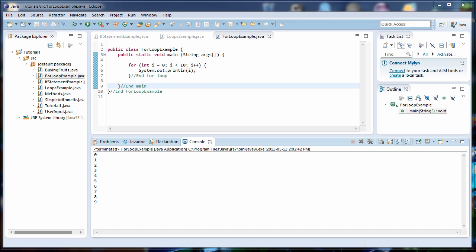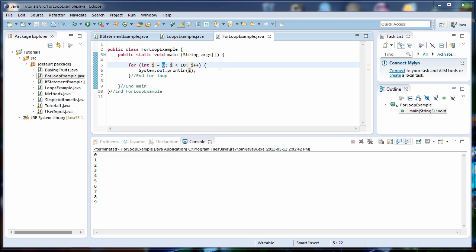Well, you started off with i being 0, and then you printed it. So you see 0 right here, and then i will plus 1, so now it equals 1, and then runs through the loop again, and it'll say, is i, which is now 1, less than 10? Yes. So it'll continue printing i, which is now 1. And it continues doing this all the way until it reaches 9, and then once it gets to 10, it'll check, well, now i is equal to 10. Is i, which is 10, less than 10? No. Therefore, the loop stops. And so that's exactly how the for loop ends.